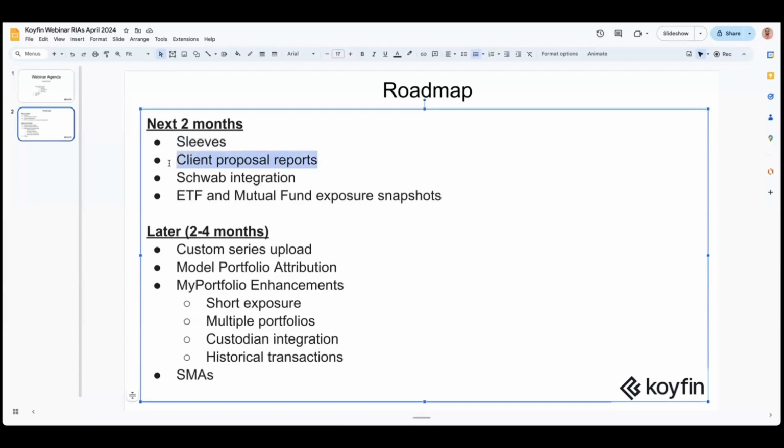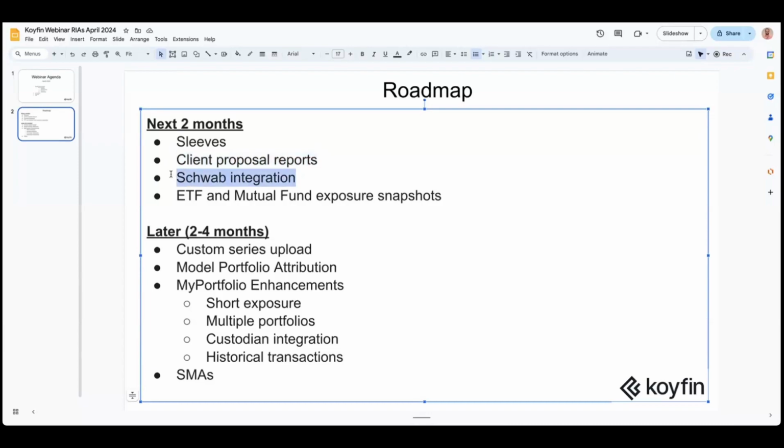We're working on client proposal reports. So this is a super exciting feature. We've been spending a lot of time on client proposals. We spoke to many of you in terms of your feedback. We've iterated a lot on the designs and getting the right flow. We've heard a lot of feedback that the current client proposal tools are just super clunky and very difficult to use. So we're coming out with something that's our vision of what a powerful and usable client proposal tool looks like. So we're working on that now, and that should be out at some point in June.